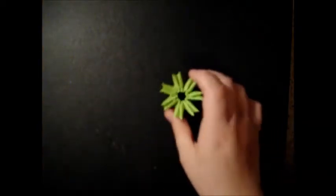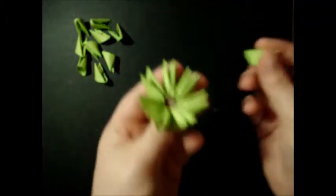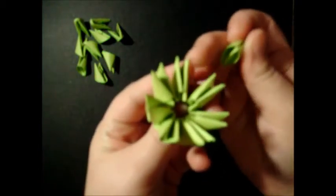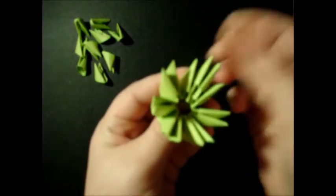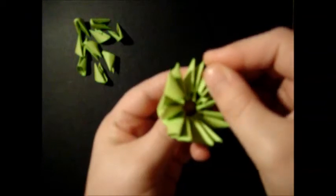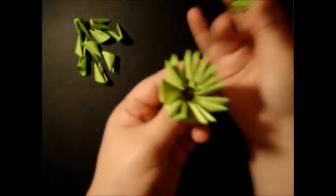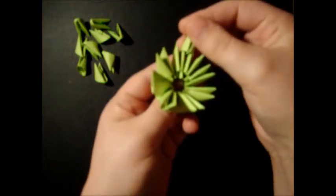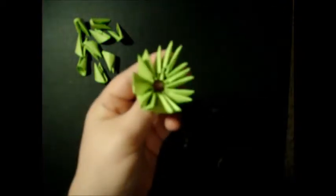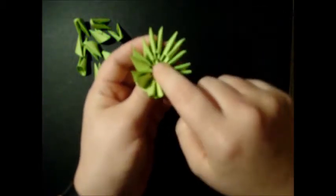Next I'm just going to grab a few pieces here. You're going to take one piece, and normally you put a piece on like this for the next row, but we're going to increase. So without putting this on any points, you just stick it in the middle, and then you take one piece and put it over this point and this point, and another piece over this point and this point. So it'll look like this.